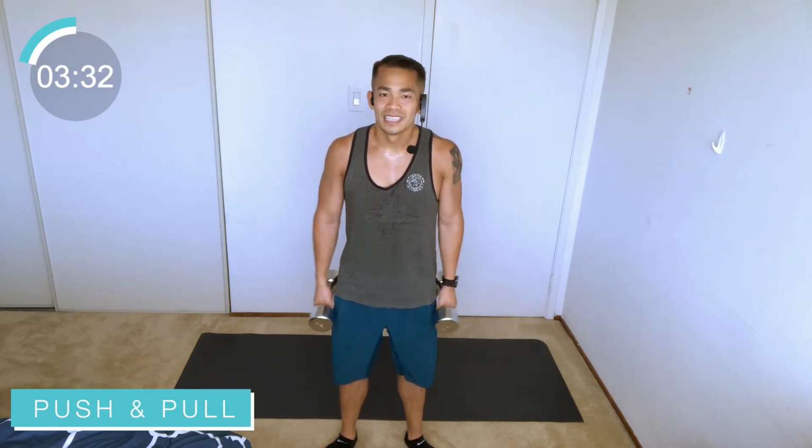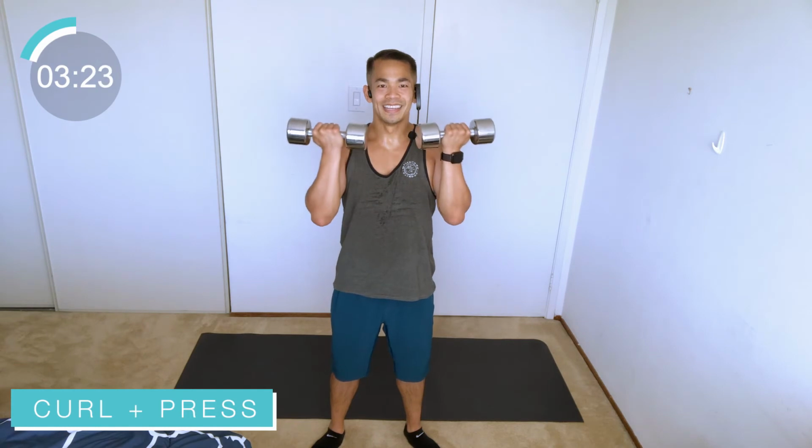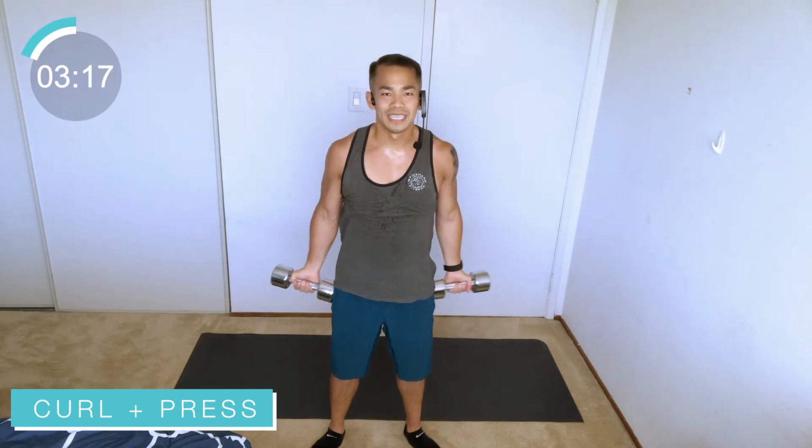And relax. Take those arms out. Back to that first exercise. Bicep curls into a press. Right here. Good. How we doing? Keep it going. You got this. Feel those arms work, okay? Biceps are burning.